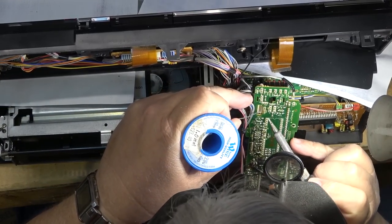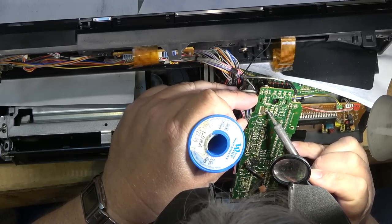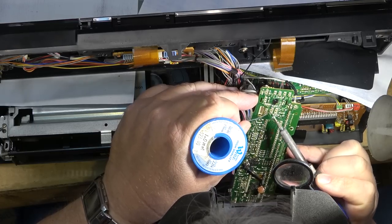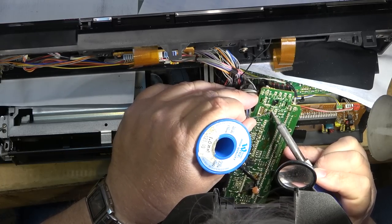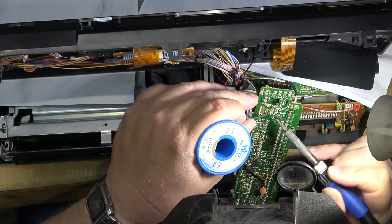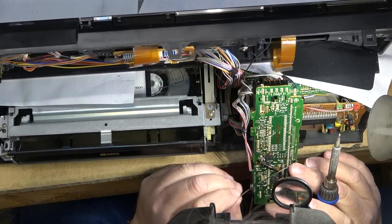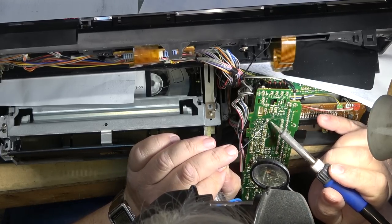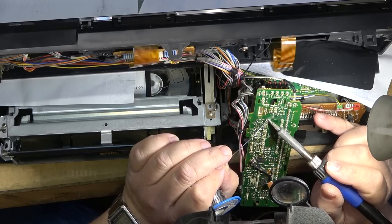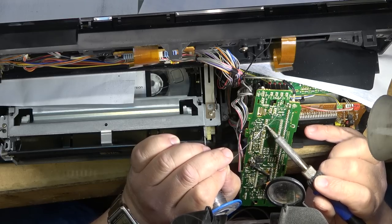It should be noted that these types of circuit boards fracture quite easily. They're kind of a paper resin design. Other designs that use a fiberglass base are much more durable. But these ones here, it doesn't take much to damage them. Going to do this IC here. I think this is the level display driver. I think, I'm not sure.